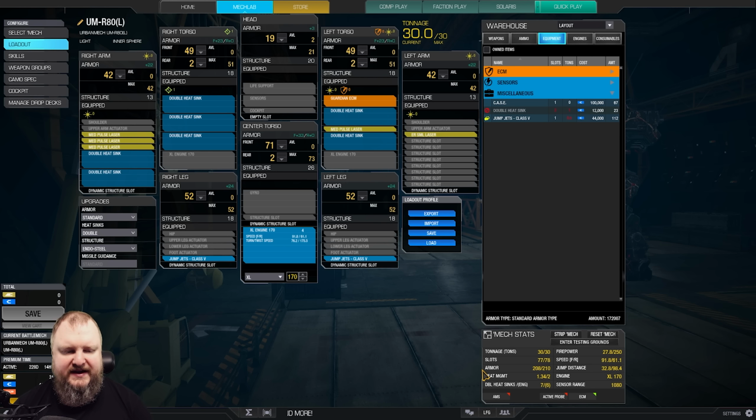Firepower is going to be 28 damage at a speed of 92 kph with some jump distance of 33 meters, which allows us to get basically anywhere we need to go, for example, on the top of the buildings on Mining Collective.